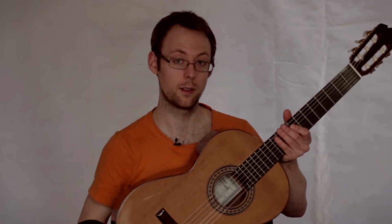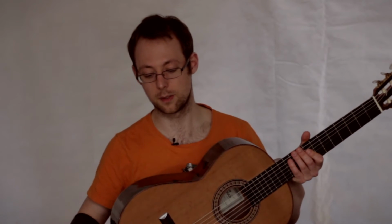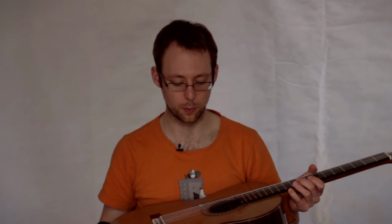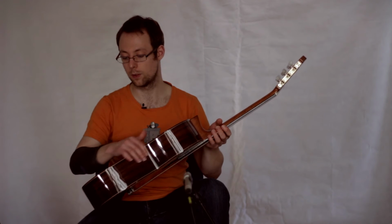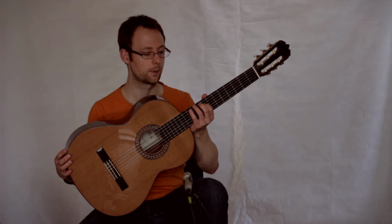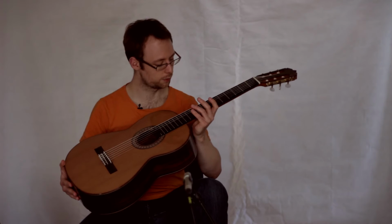This is a cedar model, and cedars tend to be a warmer, thicker, richer sound than spruce, arguably, but that's just the tendency of it. So it's a traditional cedar guitar. It has a really, really beautiful piece of wood on the top. I really can't see any faults with the wood. It's got a very lovely finish, French polish. Rosewood back and sides, as I said, cedar front, and ebony fretboard, so it's actually real ebony. It's a really nice piece of wood on the front as well.